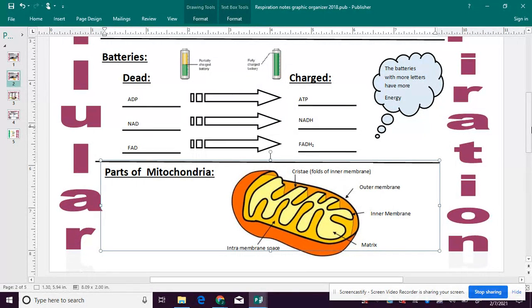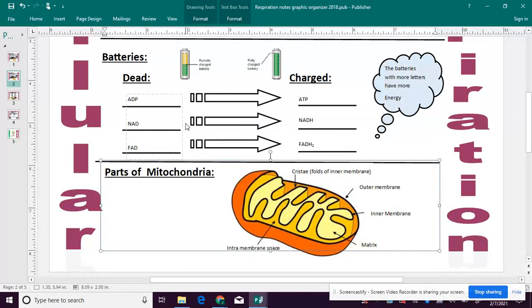Another thing that we talked about in photosynthesis was these batteries, the batteries that are used in cell processes. We said there's a specific type of battery used for cell energies. Glucose is broken down, and the energy from the sugar is used to charge the cell's batteries. So the first battery is the same. In cell respiration, we use ATP. When it's in its charged form, it's called ATP, adenosine triphosphate. And when it's in its weakened or dead form, it is known as ADP.